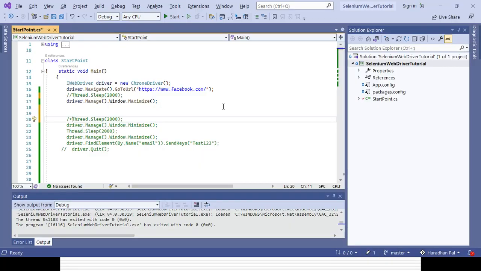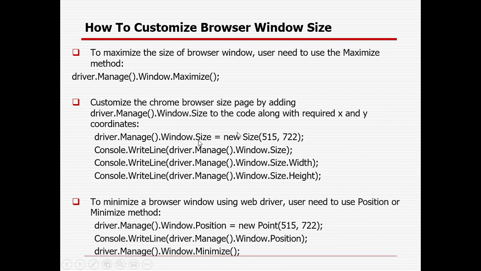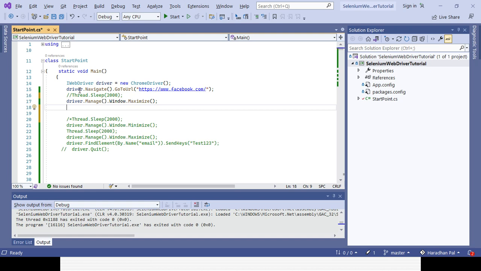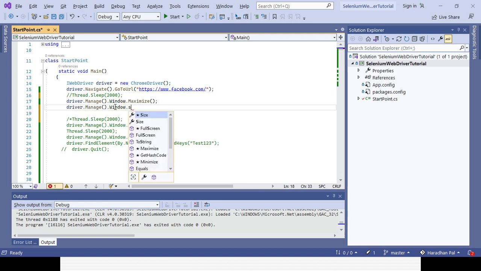So let's try to maximize the browser first. Then I want to customize the browser zoom, or maybe the x-axis, y-axis, to particular coordinates. So I will be using driver.Manage.Window.Size equal to new Size.